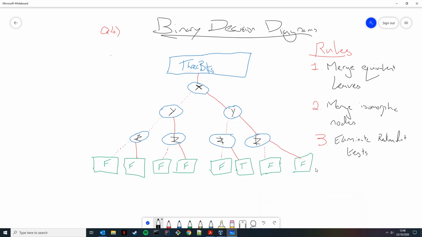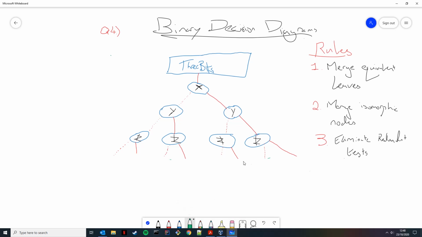So what does this mean? Basically we mean, here you see a leaf or terminal is false, false, false, false, false, false, false. So they're all the exact same. So we can join all of these into one single terminal, or leaf, if it's the very bottom of a decision tree where the results are called leaves.